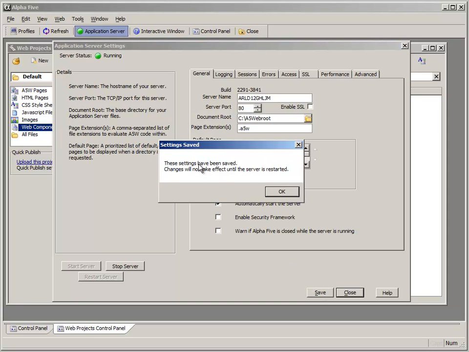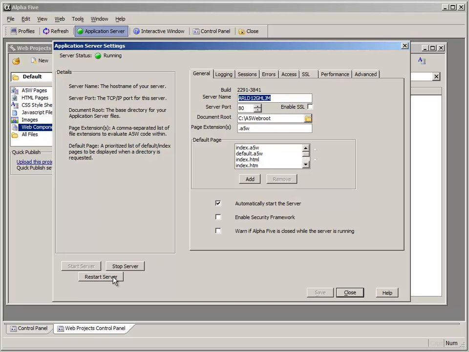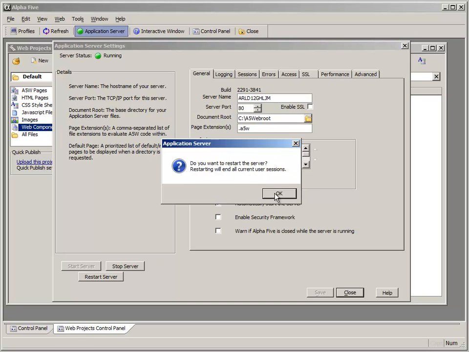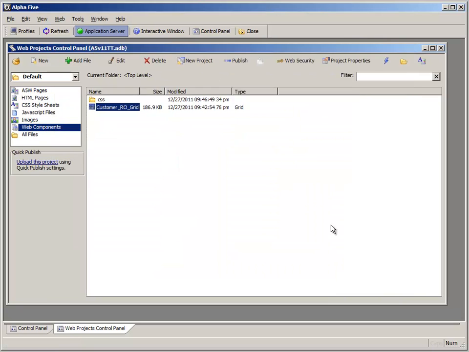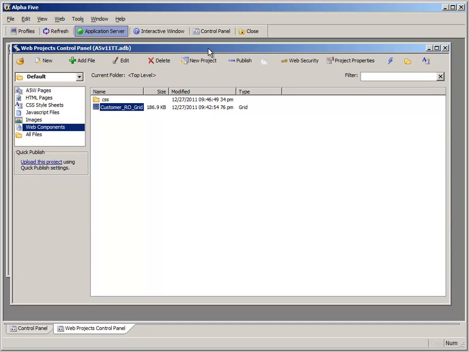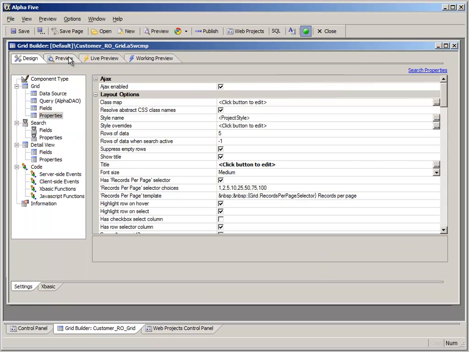And of course, it says here you need to restart the server before that'll take effect. So we'll just restart the server here. And now whenever we start up this database, if the server is not already running, it'll be there available for us and running. And it just saves you a little bit of time and hassle. It's just one less thing you have to worry about when you do that. So that takes care of that common question: what's the difference between all these tabs here?